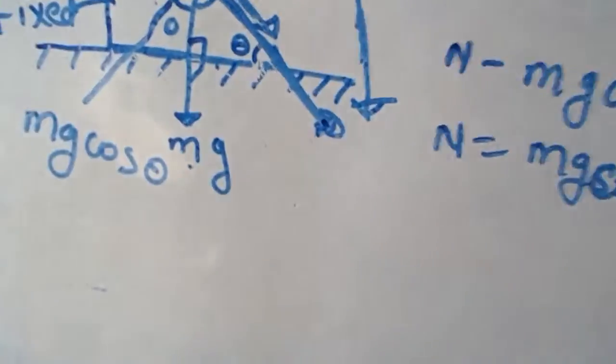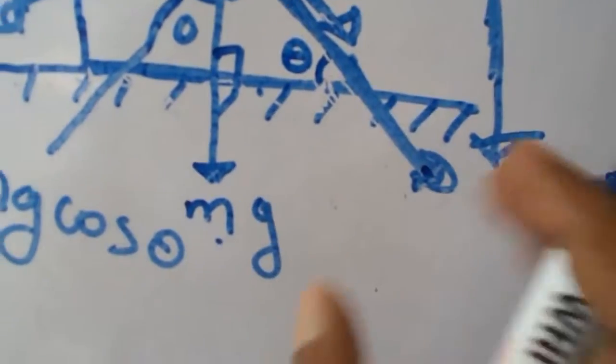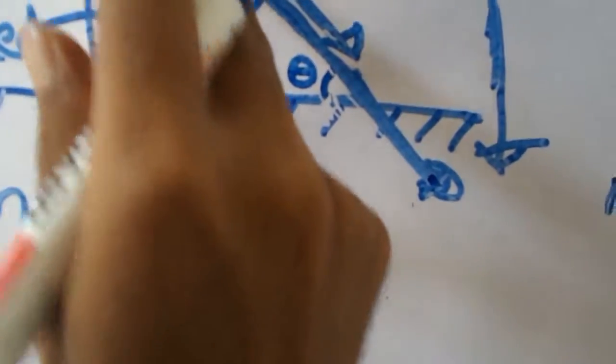Since motion is along this direction, we should take this direction as positive and the perpendicular to it as negative. This is the direction of motion, so I take this as my main axis and take the components of the vertical force mg along this and this. What should the principal axis be? You should choose it depending upon the motion. In most cases, when you choose the principal axis along the motion, your question becomes easy.